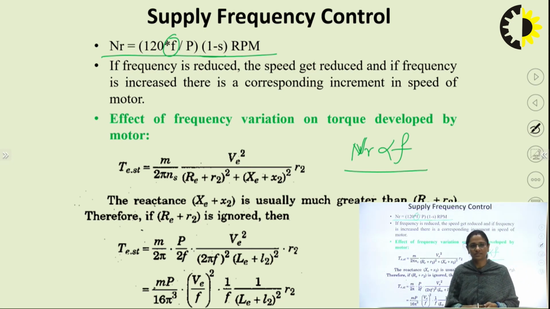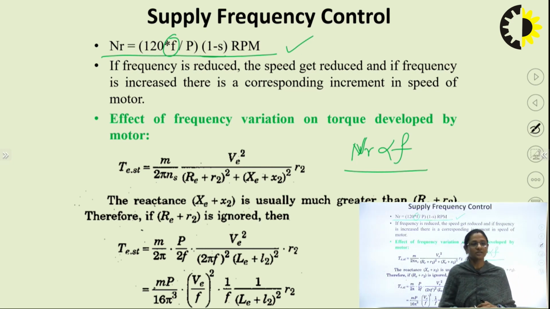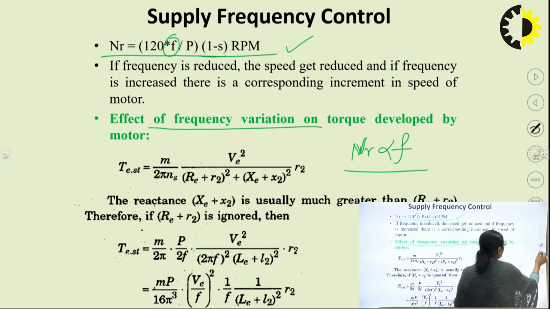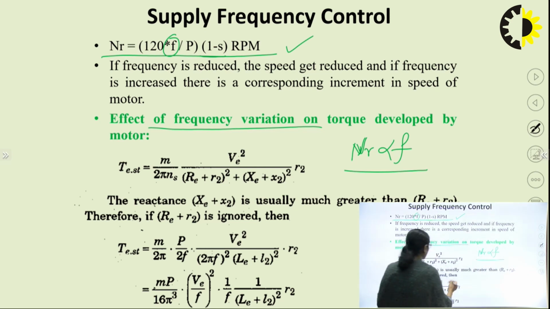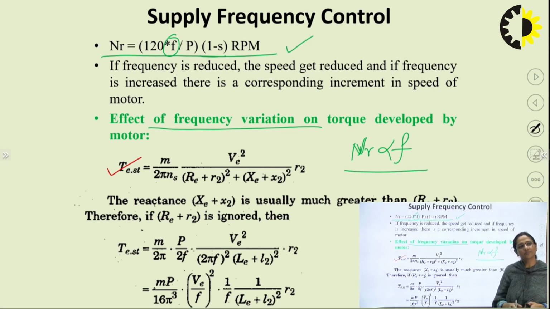Now, when we are varying the frequency, this can be very well concluded from the speed equation of the three-phase induction motor that a variation in frequency is directly going to affect the operating speed of the motor. But at the same time, only increment or decrement in speed is not all that is there. We have to see the effect of variation of this frequency upon the performance of the motor as well, right? So, as far as the performance of the motor is concerned, let us see the effect of variation of the frequency upon the torque developed by the motor. For this, let us consider the effect of variation of frequency upon the starting torque developed by the motor and upon the maximum torque developed by the motor.